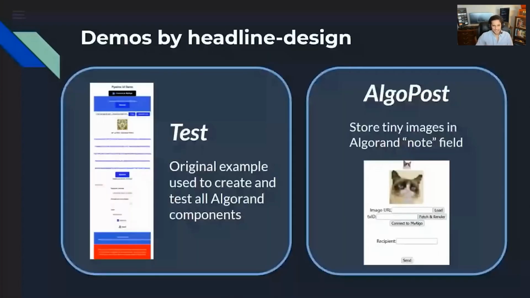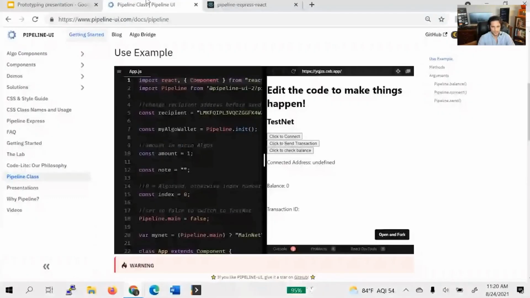Now, at this stage, I'll be showing y'all a couple of the things on the Pipeline UI documentation site. And we're going to look at a couple of the different demos that we have on there for you guys to be able to take a look at. So what we're going to look at first right here is definitely one of our more advanced things that we have on the documentation site. This is a full code sandbox for the Pipeline class SDK with components represented that are able to connect directly to the network, directly out of the documentation site.